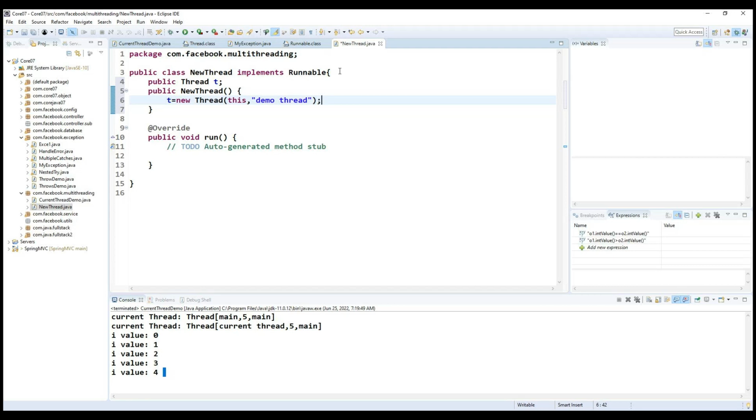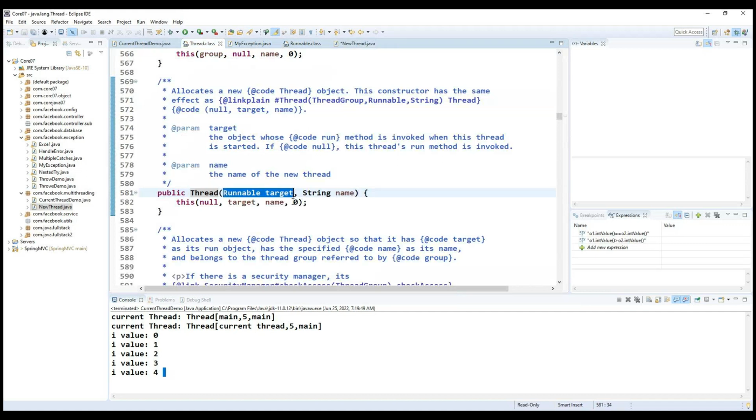But if we observe, the Thread class constructor is not going to take the first parameter as a NewThread, but the first parameter is going to be taken as a Runnable here. Now you can see if I call the name of the constructor, he's expecting Runnable as the first parameter. The second parameter is expecting a string name. Name contains internally the name of the thread. But what I'm doing is, for the first parameter, I'm passing interface references.